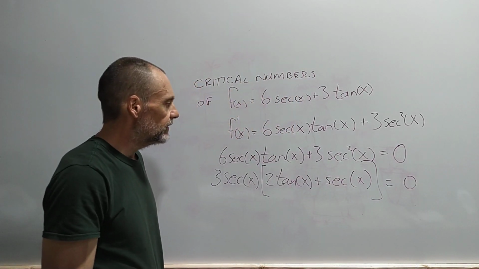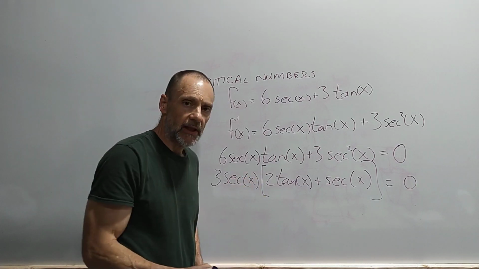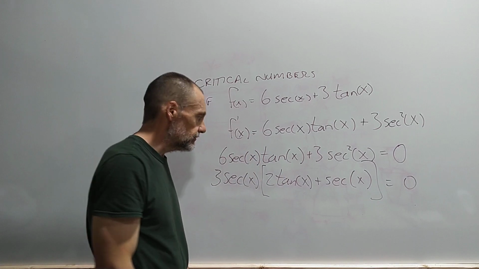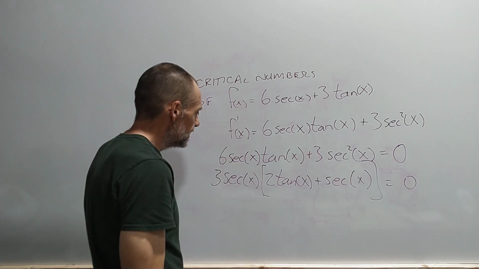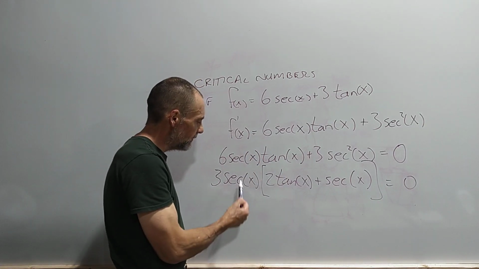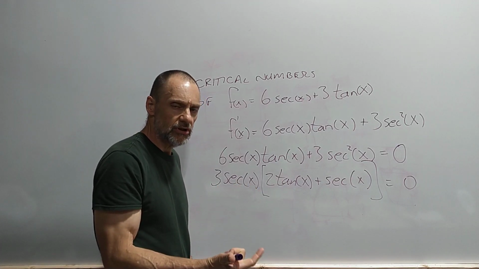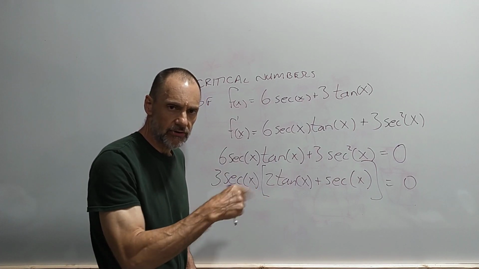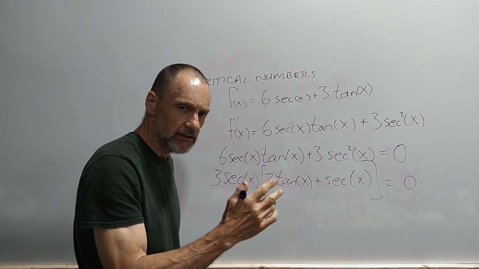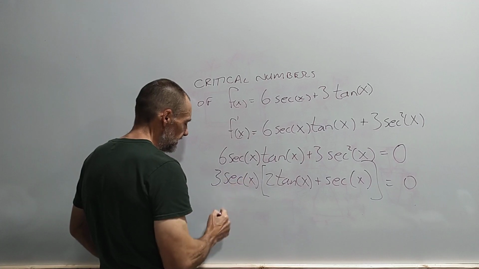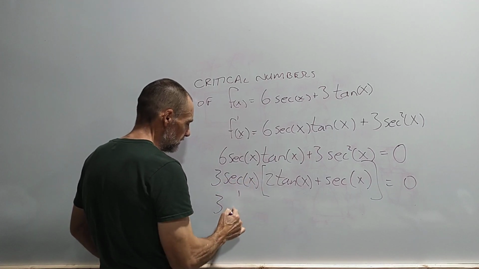So now we can say that since these two things are multiplied, anytime one of them is 0, the product is going to be 0, right? There are a couple ways we can do this, but with these secants and tangents, sometimes it's easier to visualize this thing if we use the definitions and write these things in the simplest way, sines and cosines, right? So we've got 3, okay, so secant's 1 over cosine.